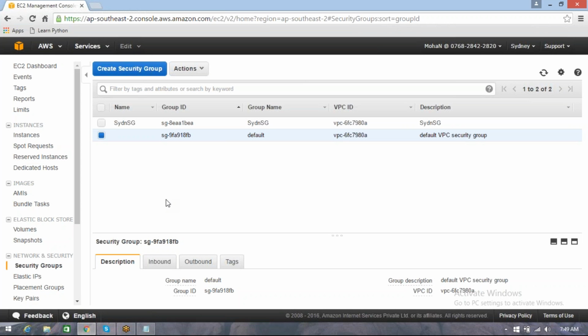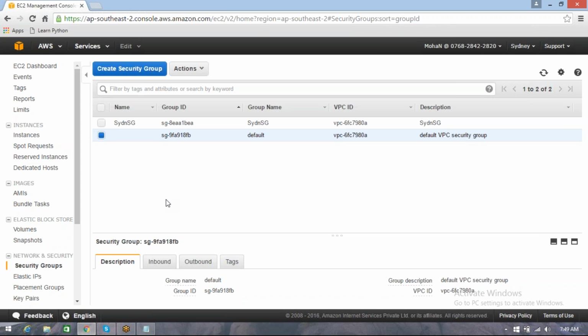Any other use? Okay, now you have an instance created in Sydney region. Since we are currently in Sydney region, you have created an instance in Sydney region, and there is a volume attached to that instance, and there is some data you have entered, copied or uploaded.